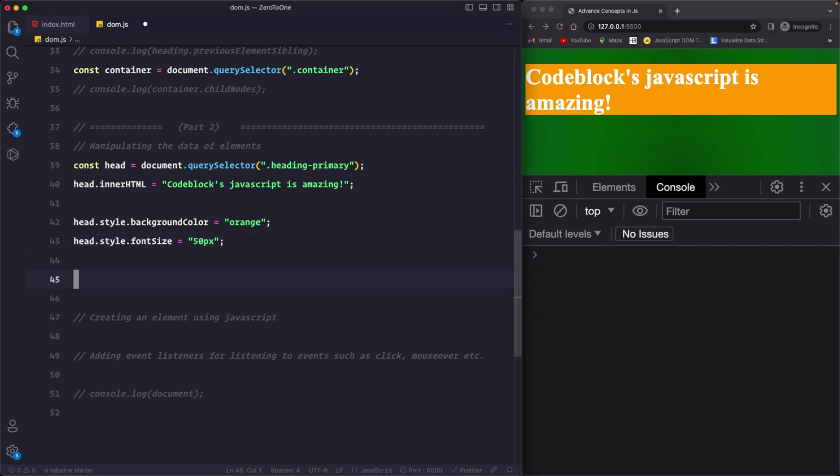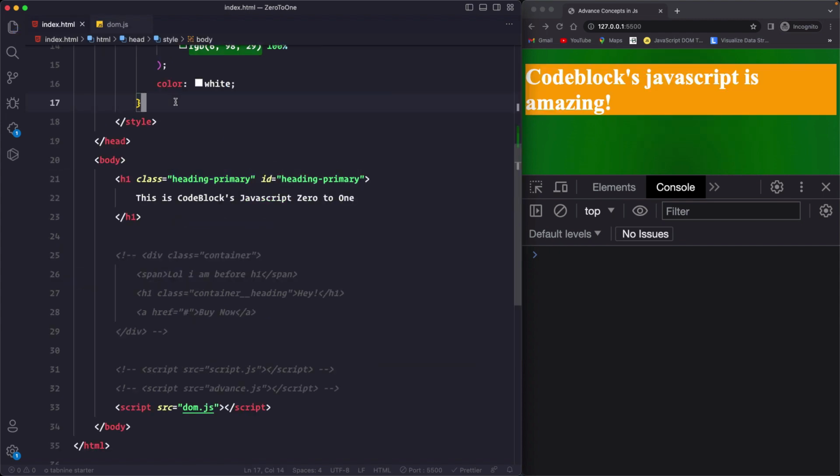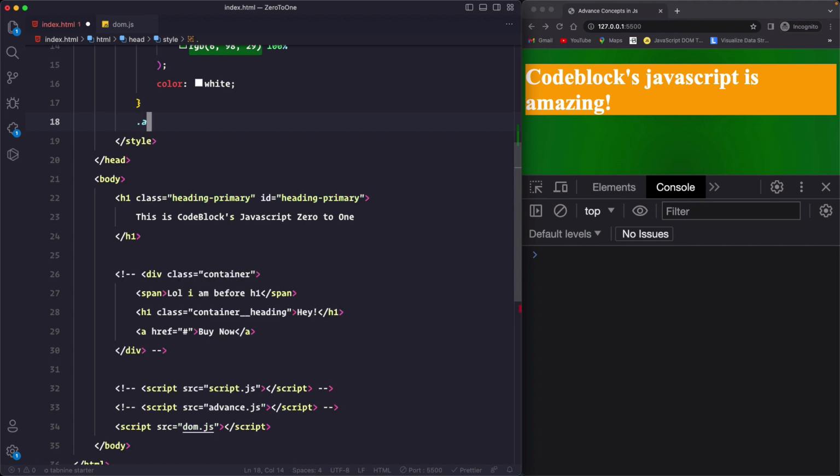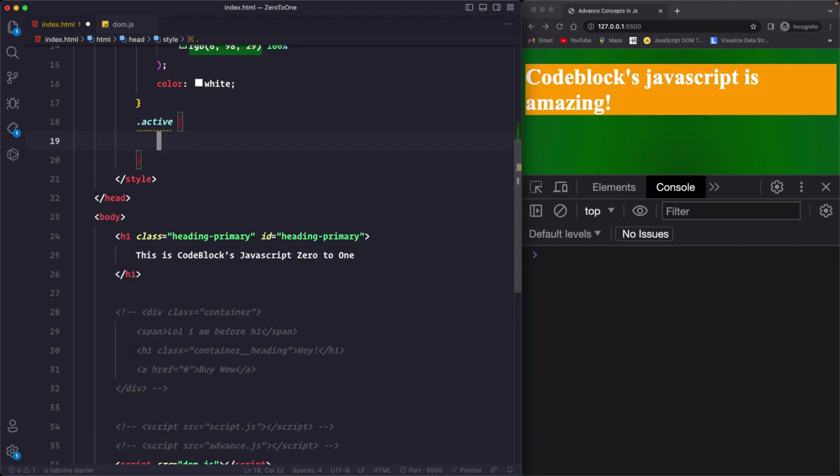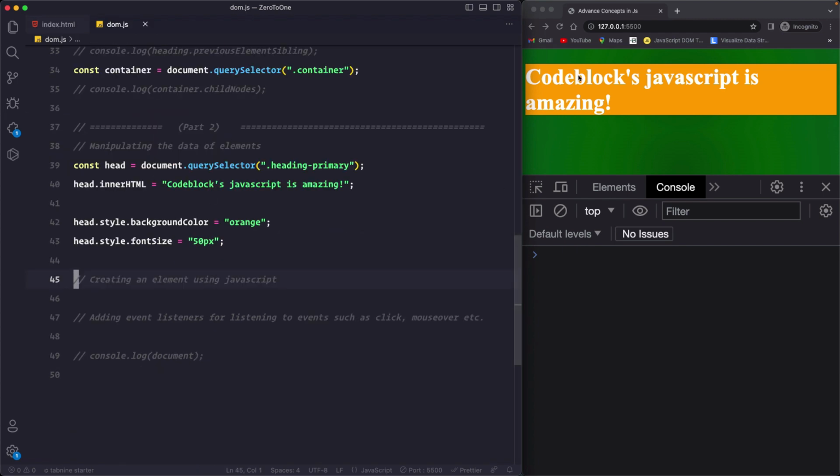Now if you want to add additional styles, for example your own declared styles, you can do that. Let's go to index.html, and here let's declare a style. I'll say .active, and I'm going to change the color to blue. Okay, and now I want to add this active class to this element. How can I do that? Very simple.